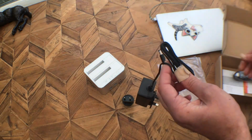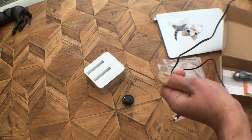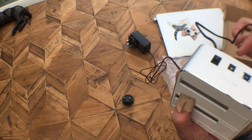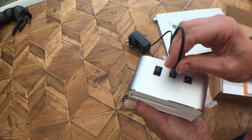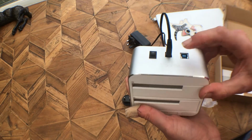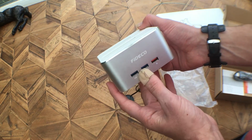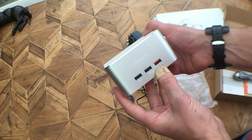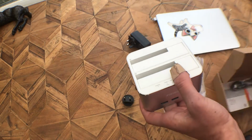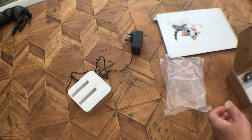Right, here we go. So we've got this on quite a short cable, and I guess this goes into the back, which you see there. Quite handily, it's got a nice little power supply, quite diddy, and we've got an old style USB downstream, and on the front we've got two USB 3s and what looks to be a USB socket for power or something, or a Thunderbolt or whatever. Is that power? That might be power for something. No, well, we'll figure it out.